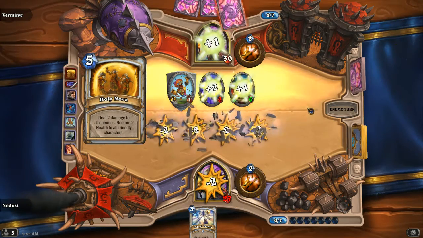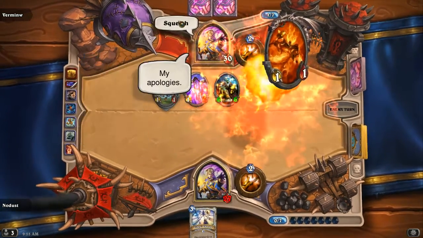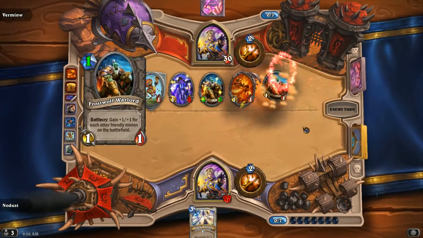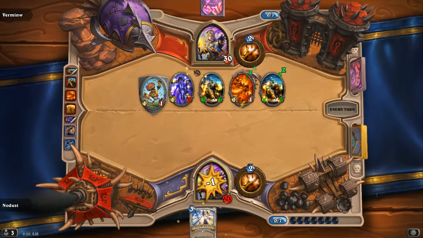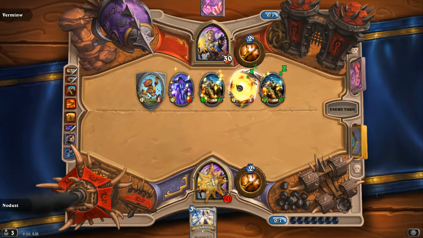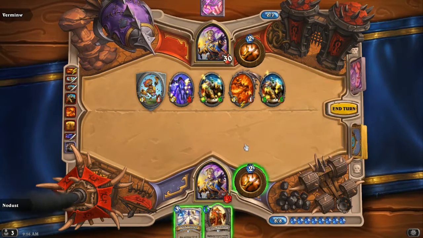There we go. The Holy Nova doing a lot of work there. And a 1/1 Firelord Charm. Yeah. So this is definitely how this list might look if I were playing on a completed collection. And we're done. Okay, that's cool.